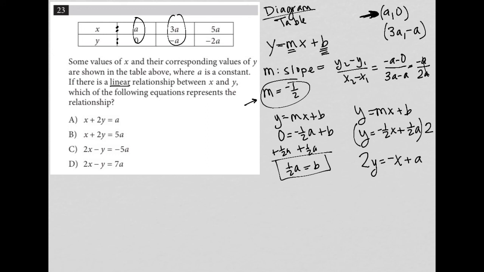And lastly, I want to make sure I have the X term on the left-hand side with the Y term. So I'm going to add X to both sides. And that leaves me with X plus two Y equals A, right, because these cross out. And that tells me that the correct answer here is choice A.